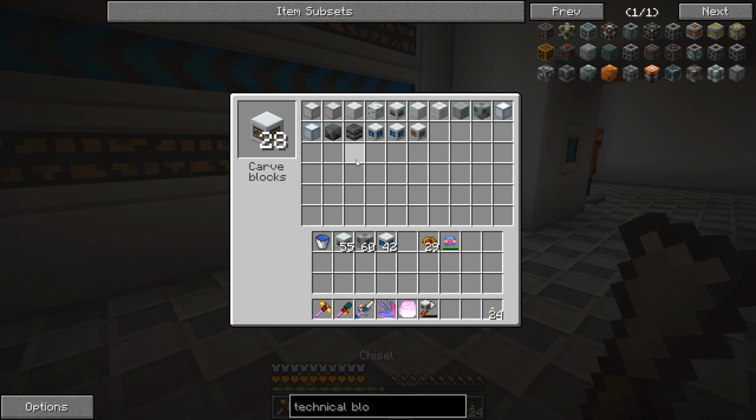Let's see, yeah, we have all these different ones. We could do these steel tiles or whatever. These look kind of interesting to me, like the information console blocks and the directional console.